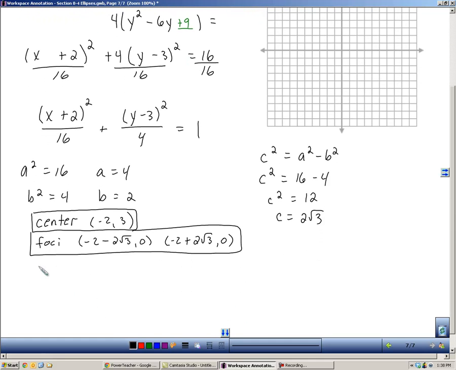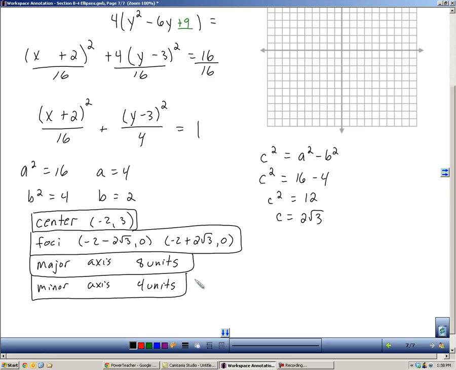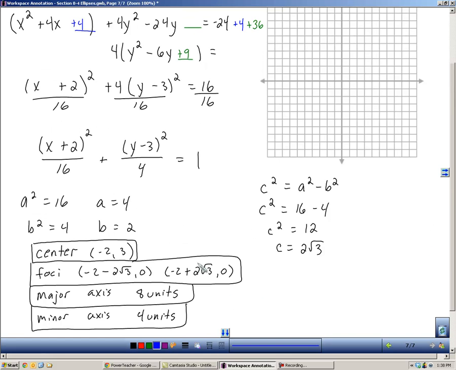Now just like in the previous slide, we know the major axis is 8 units. And the minor axis is still 4 units. And we can use that information to graph it. So now my center this time is at negative 2, 3. So that's the translation. But I'm going to go 4 units to the right for the major axis and 2 units up for the minor axis. So it's the same ellipse I had before, just translated. There you go.